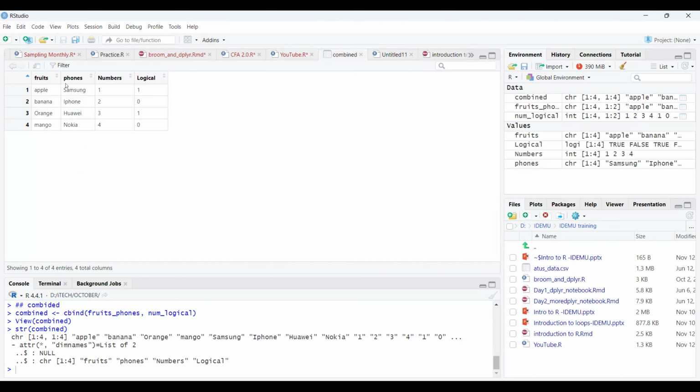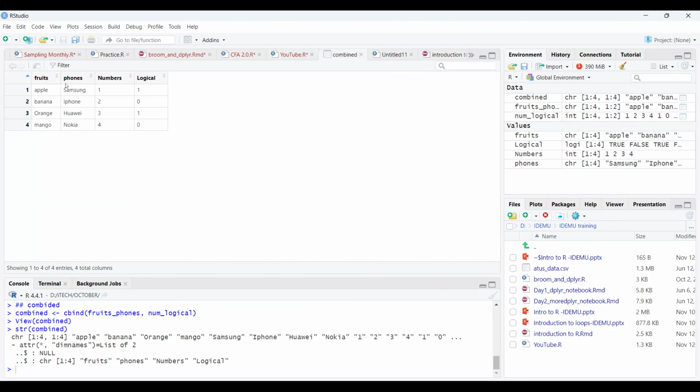A data frame, we can use it to do our analysis. Like we can also create tables from a data frame. A data frame is like an organized structure of data in rows and columns. So we can say my data, and we call this combined, and we make it as a data frame.